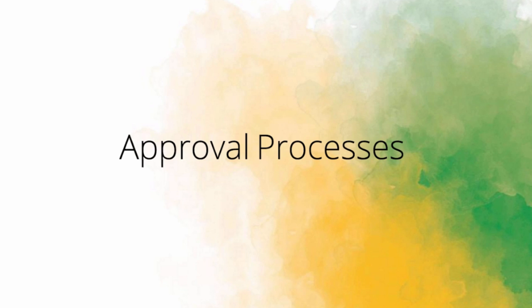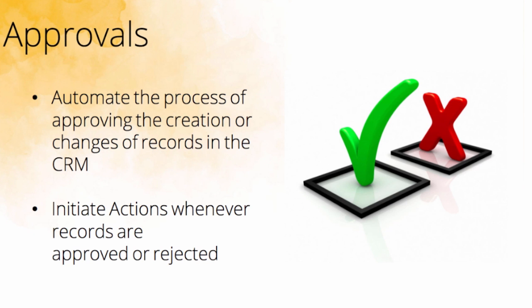And then approval processes. This is going to be when a record is entered into your CRM. And as a manager, maybe you want to be notified of any deal that's over $20,000 and you want to approve it or reject it before the sales rep can continue working on that deal. So you can set up these approval processes for that to happen. And it's just going to automate. So the salesperson enters a deal and you're automatically going to be notified that a record needs your approval, or you can reject it. And once you approve or reject that deal, then it can trigger another action like send an email, update a field, things like that.